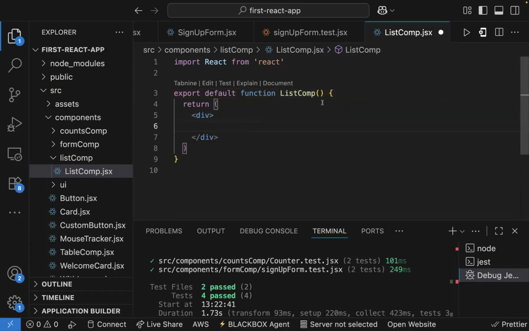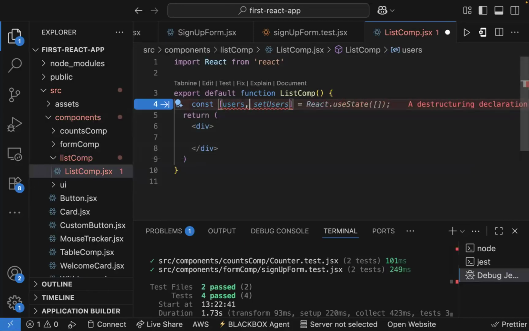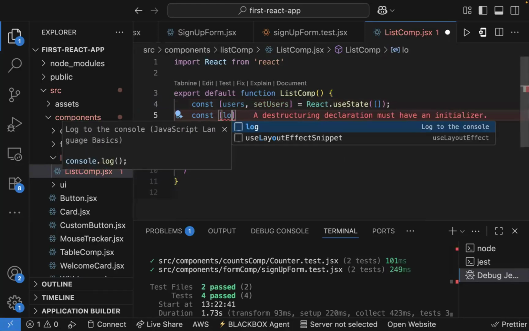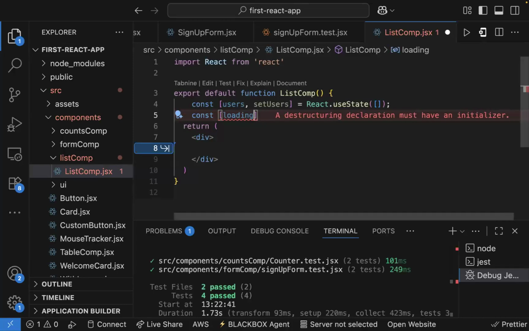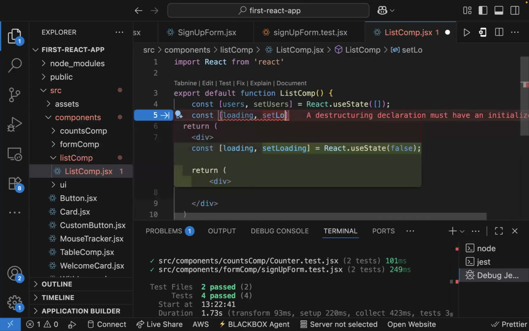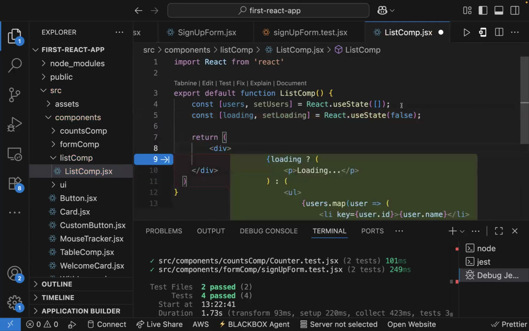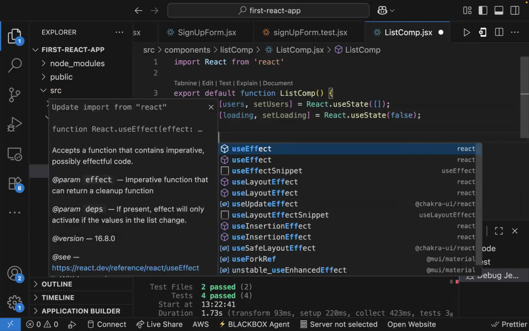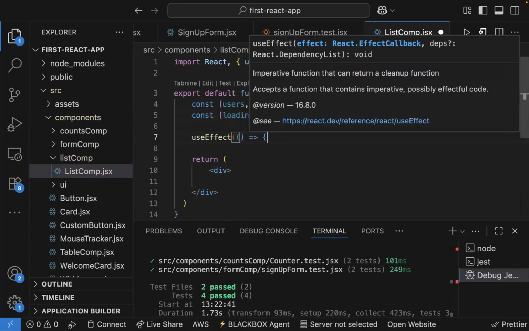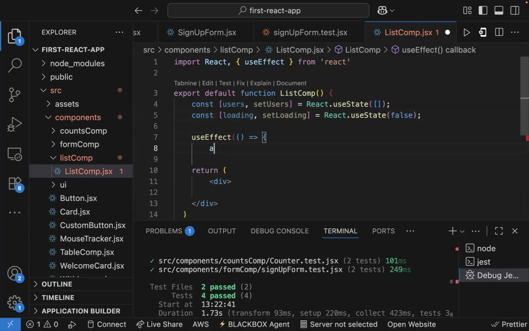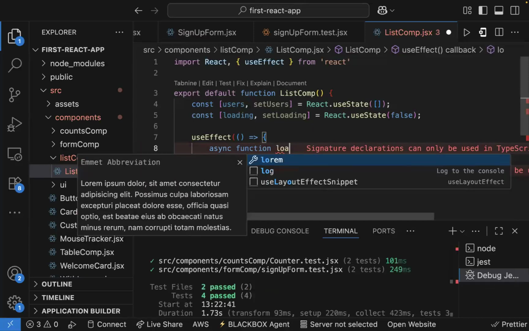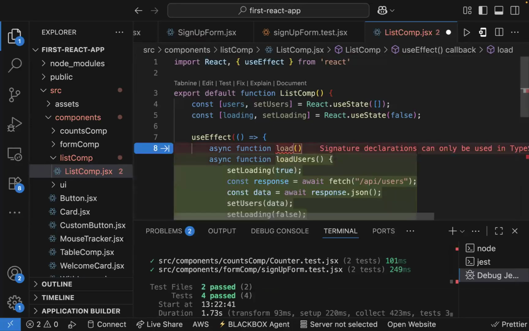Let's have const users and set users, and then let's have const loading and set loading. Then we want to use effect, and for use effect, we want to have an async function that loads the users.